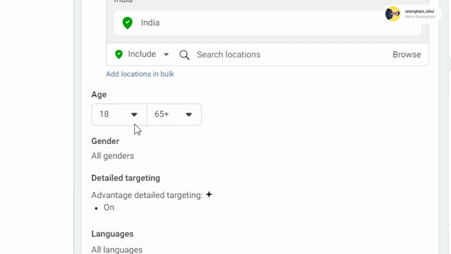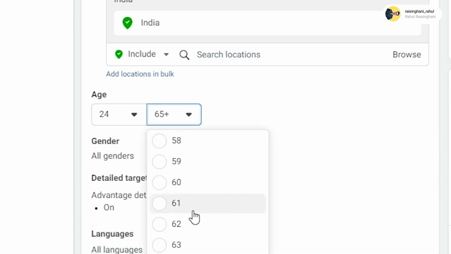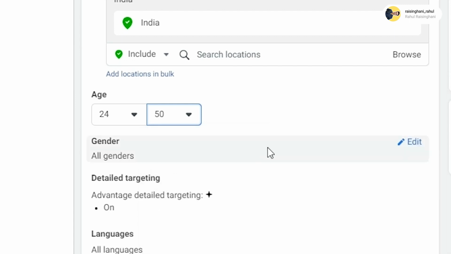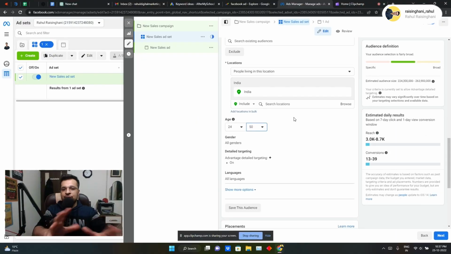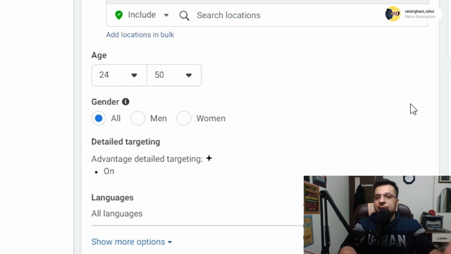Demographic you can choose based on your target persona, assuming that it's a high value product. So I will go ahead and choose 24 to, let's say, 50 or 55. Let's say 50, because 50 plus audience is hardly active online. They prefer the offline modes more. So I think 24 to 50 would be a sweet spot. You can change it accordingly, like you can make it 26 to 55, or you can change it 20-30% up and down. That's fine. Gender specific, if let's say I'm selling jewelry for women, then I'll obviously choose women. If it's not gender specific, you can choose all, or if it's men specific, you can choose men, whatever that is.